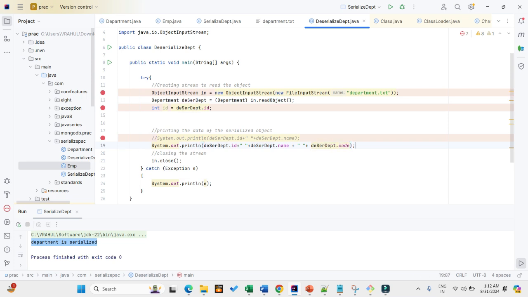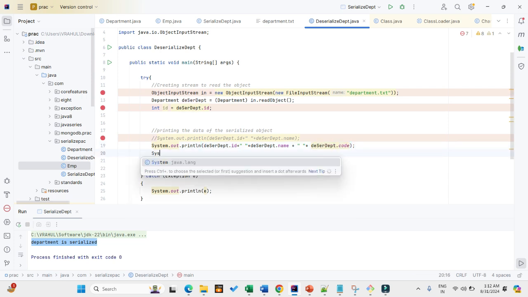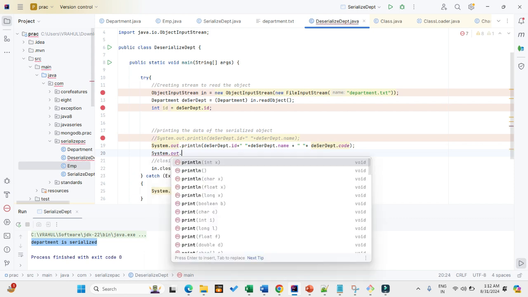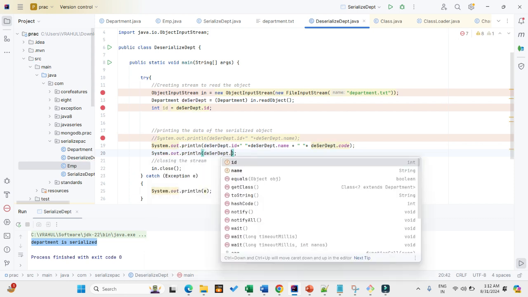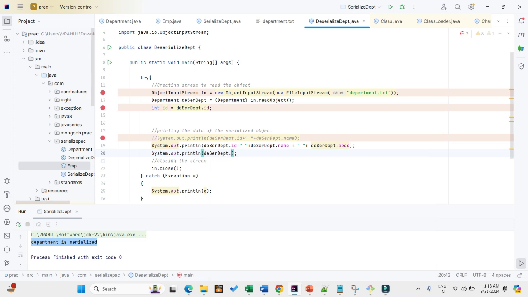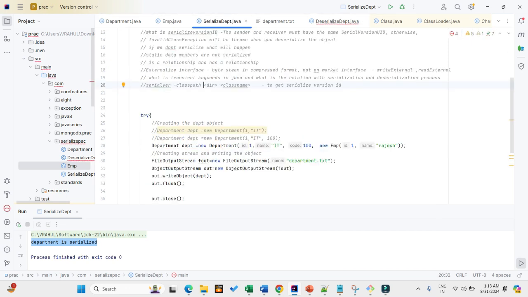Let's say I will print this, System.out.println, deserialization of an employee. It will be able to.